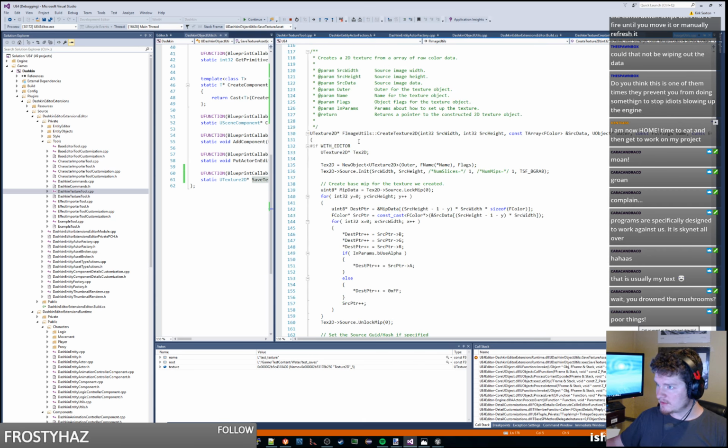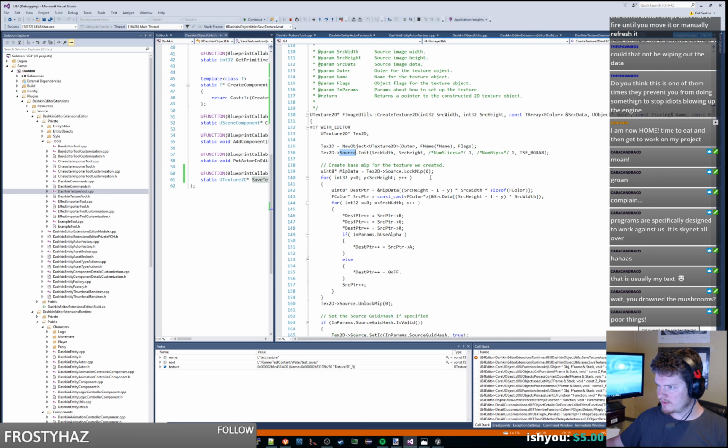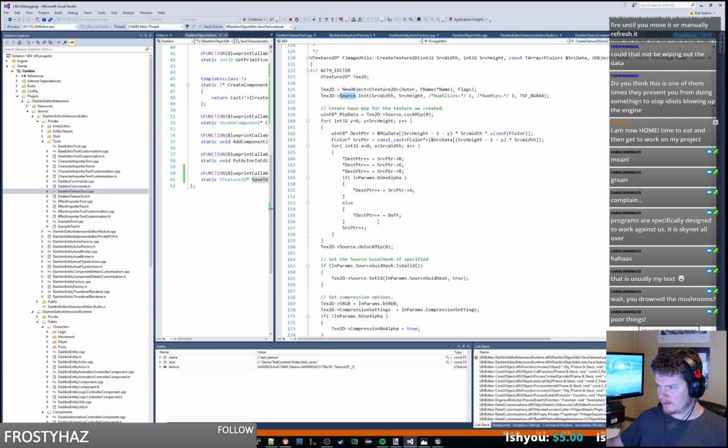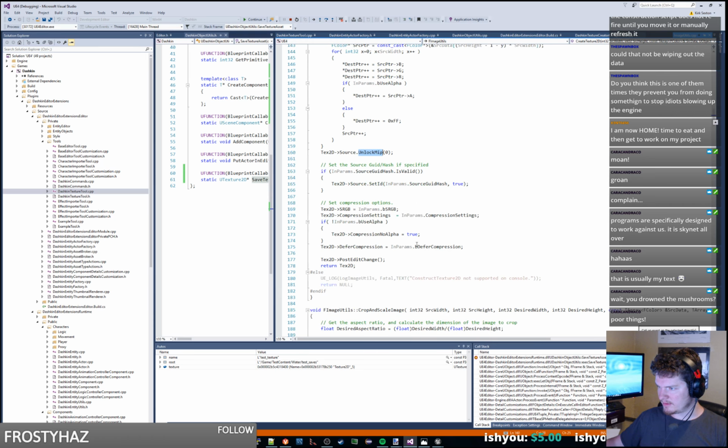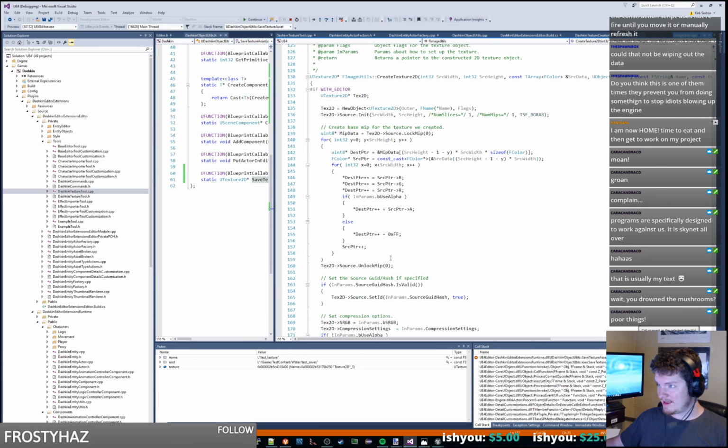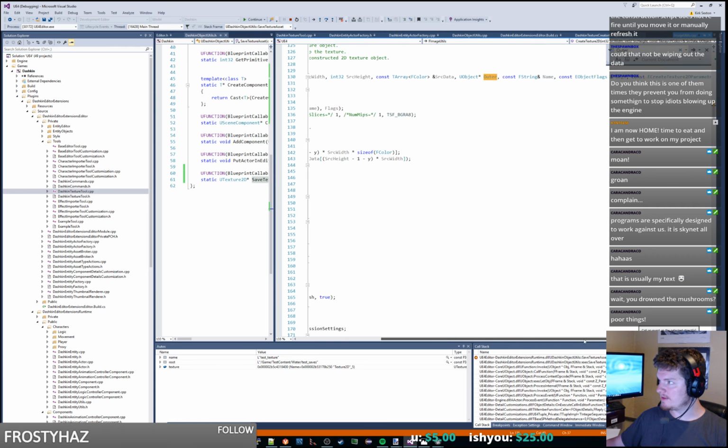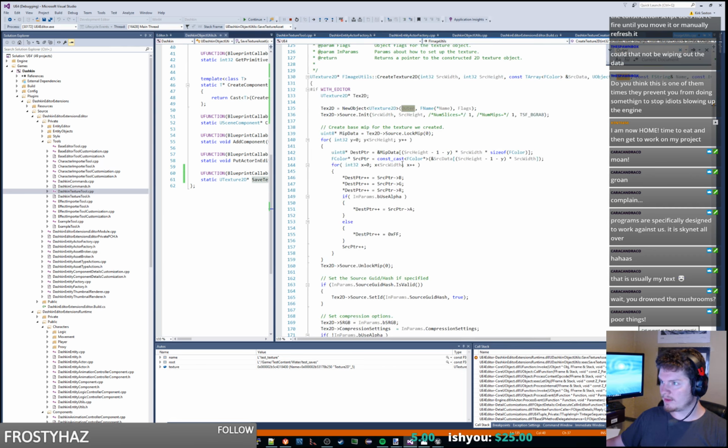Alright, so this texture 2D, you create a new object, outer, name, flags, sources, init. It gets locked, we do the unlock, we do all this other crap, and then we do post edit change. And I guess, what is outer? Is the outer a U object, then we have the name, in params, and everything else.